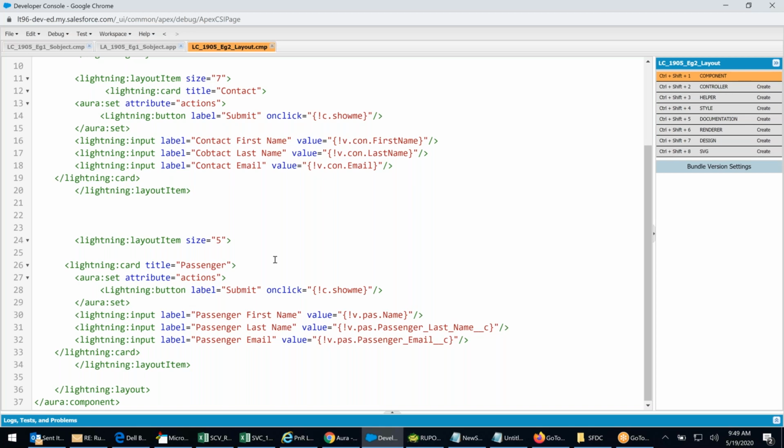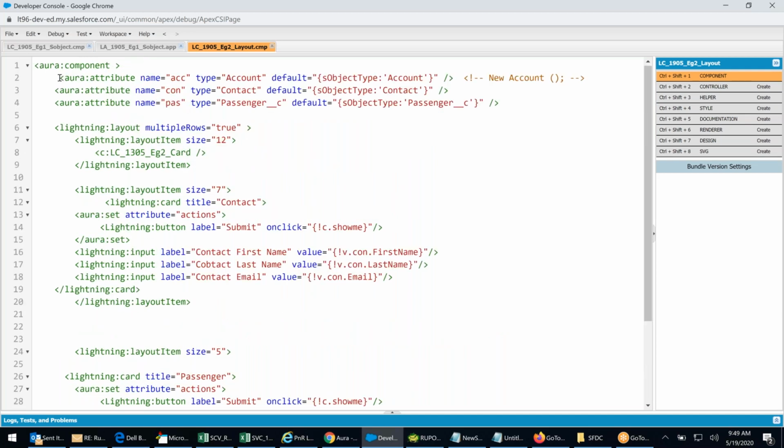Okay. So, any doubts? Any questions on today's class? Today, we have seen how to create sObjectData type using Aura attribute, using default, how to instantiate and initialize.